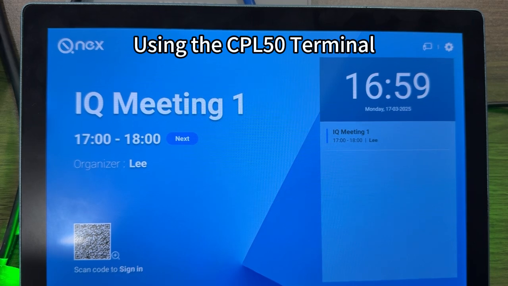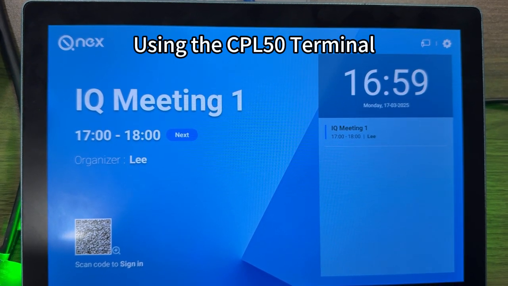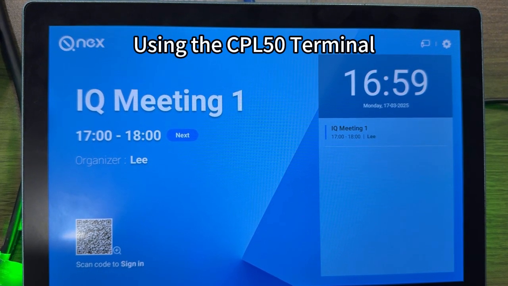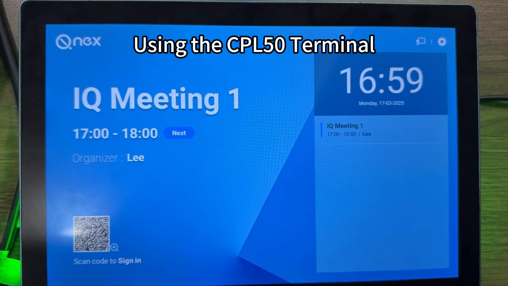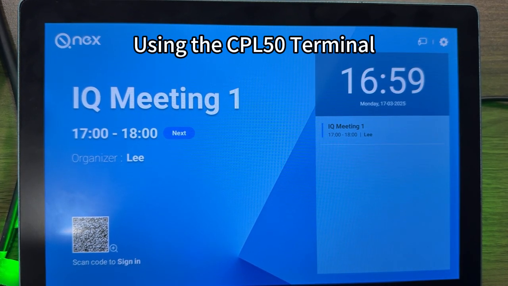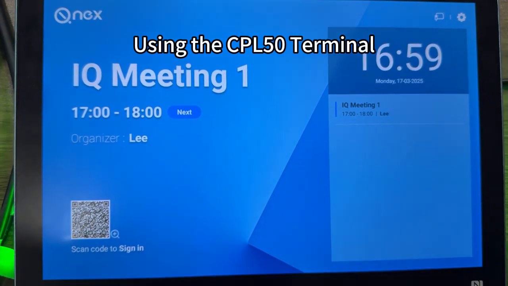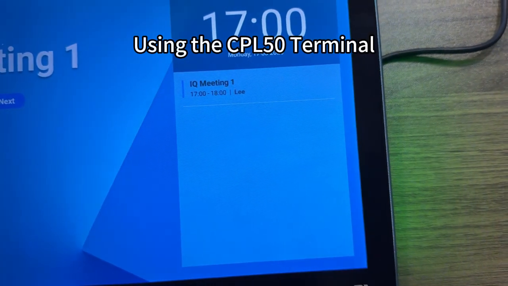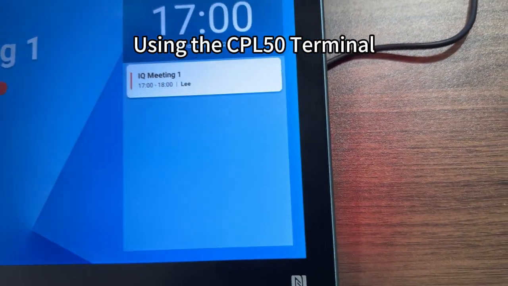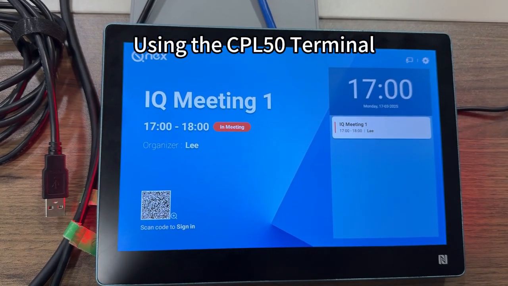Good. Now let's swing the camera over to the CPL15. You can see the meeting information we just booked has already been pushed to the CPL15 terminal. That's awesome. And you might also notice there are two rows of lights on the left and right side of the CPL15, right? Before the meeting starts, both rows glow green.